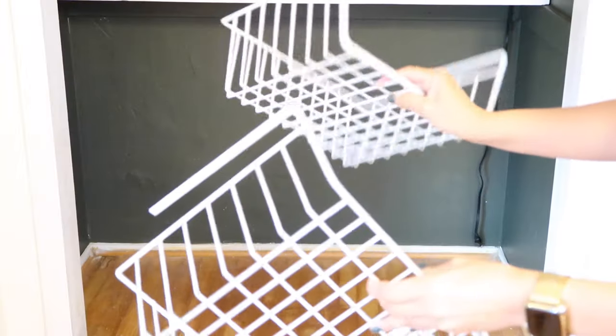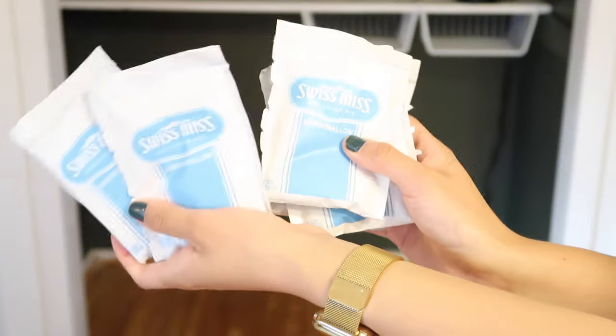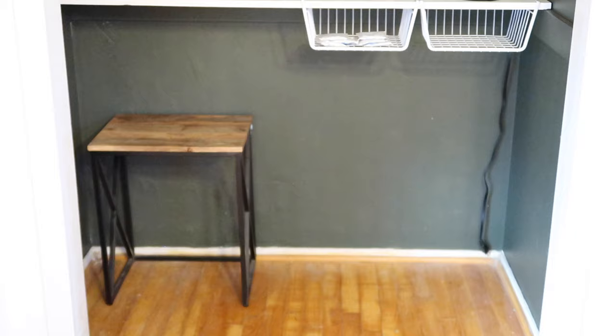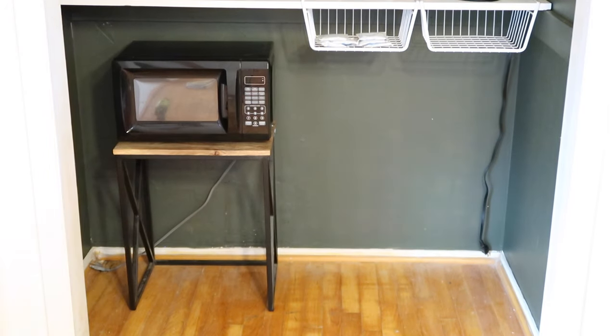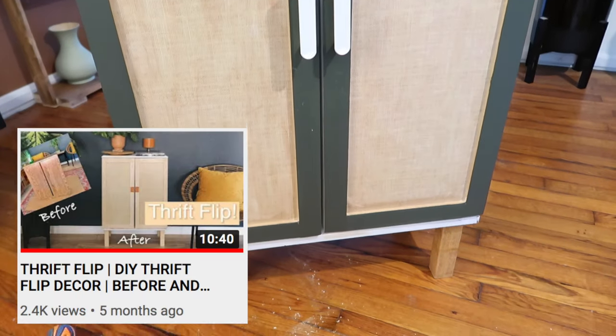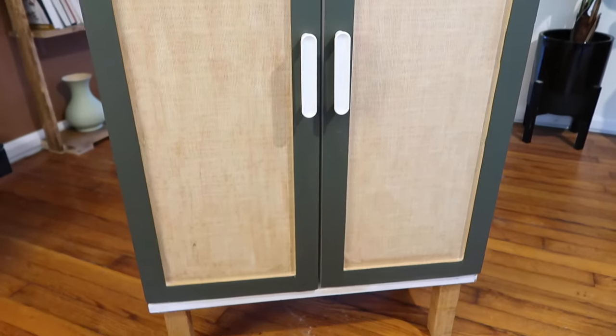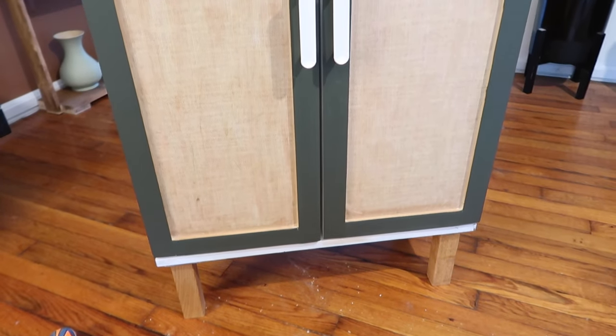I was going to use these little hanging baskets that I got from Family Dollar, however, they didn't end up working for what I needed them for. But they're a good idea if you want to save some space. I also thought I was going to keep the microwave in here, but I didn't. Do you guys remember that thrift flip I did? Well, I ended up painting the wood green to go with the coffee nook, and honestly, I think I like it better this way.